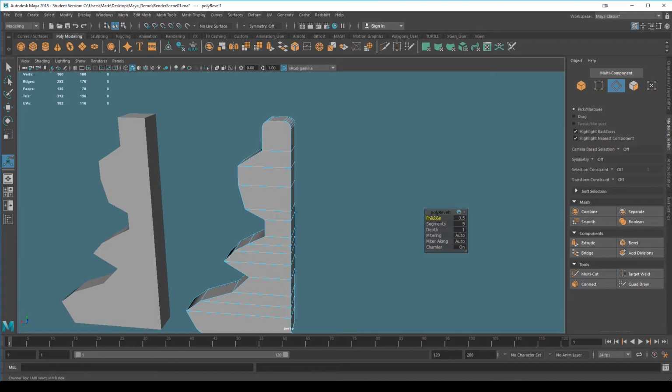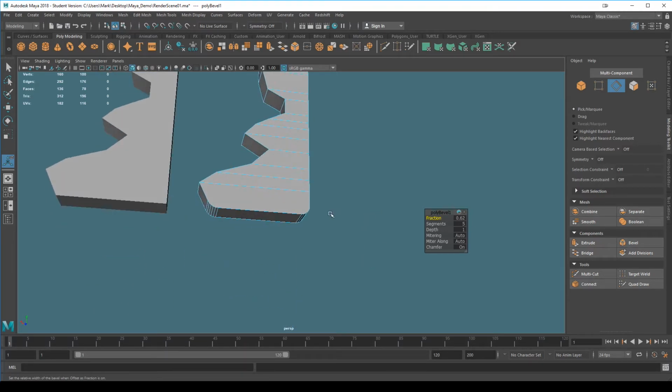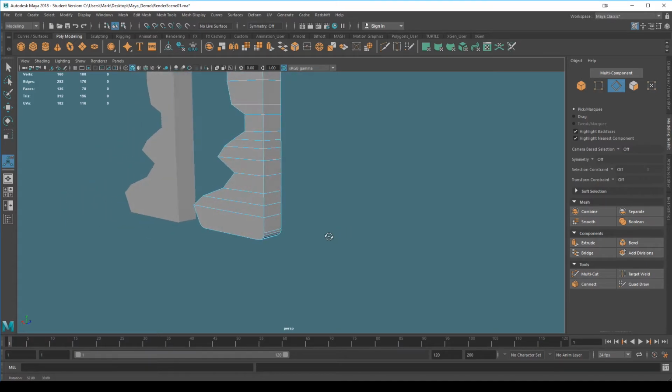If I click and drag on the word, notice it's a fairly dramatic change. If I want it to be a little slower and more subtle, if I hold down Control and click on the word, it'll go nice and slow. And I'm just trying to find a bevel that I'm happy with. I want it large but not too over the top. So I'm happy with that.